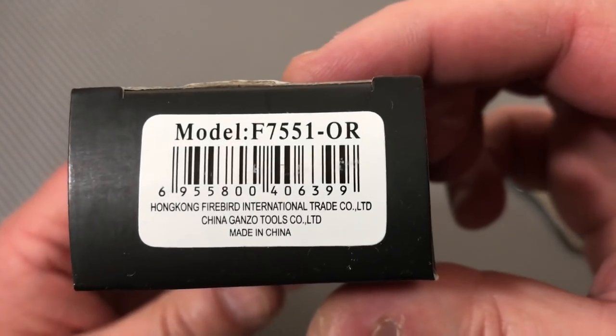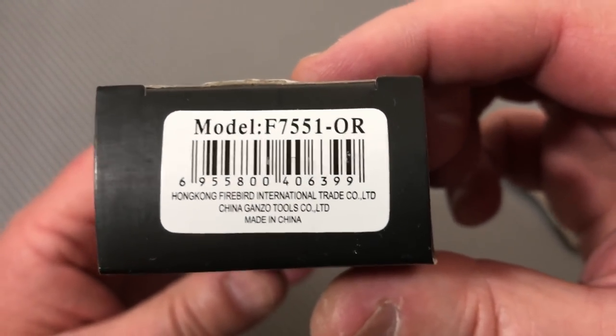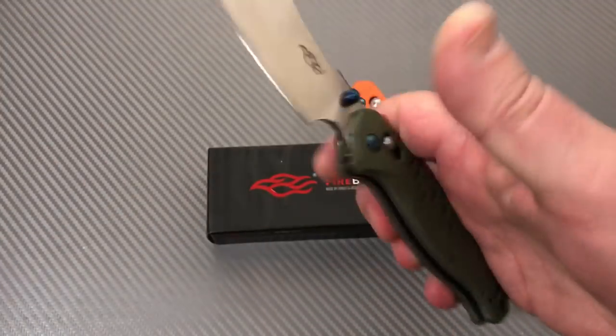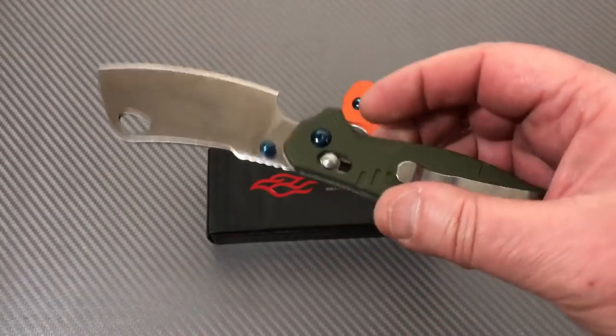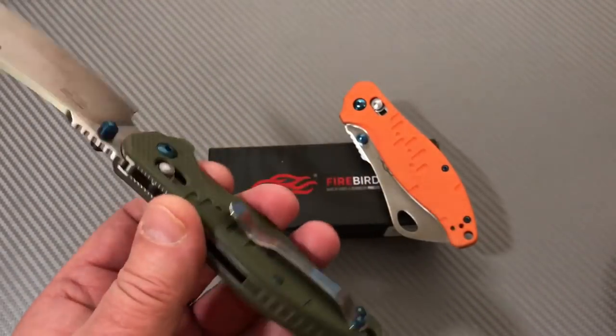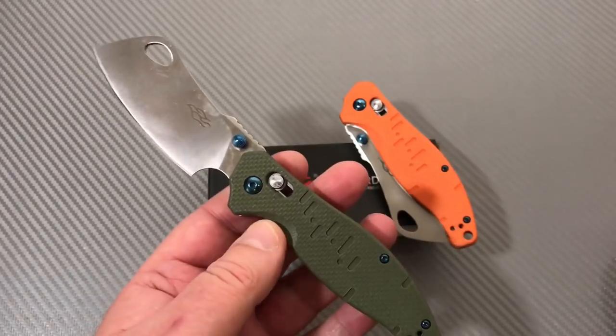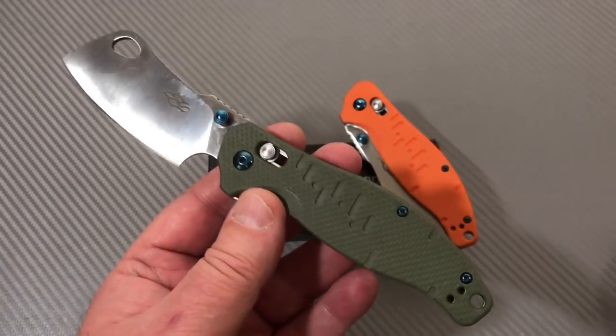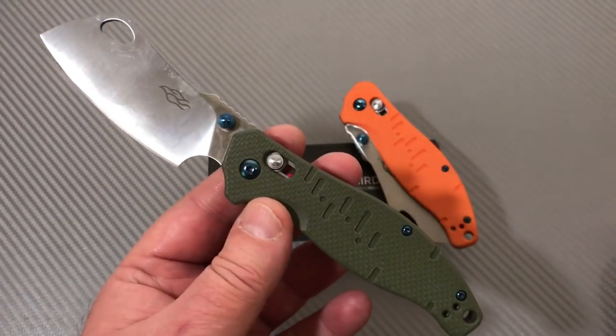This is the model F7551. One for satin, OR for orange. There's a box for the GR for green. And these are cool. I saw these probably on Instagram or something, and I thought, Ganzo's making a little cleaver knife. How crazy is that? It's crazy.